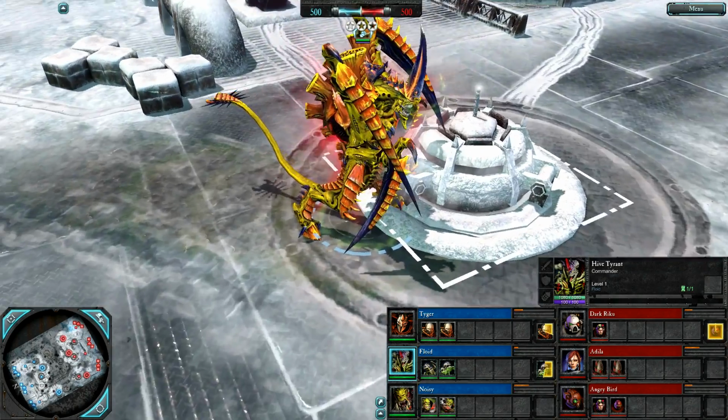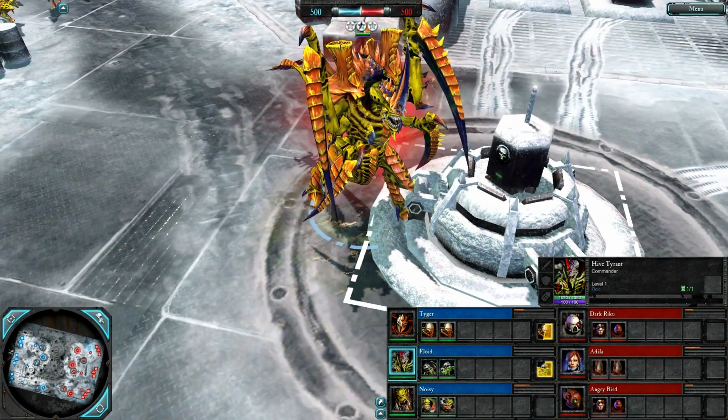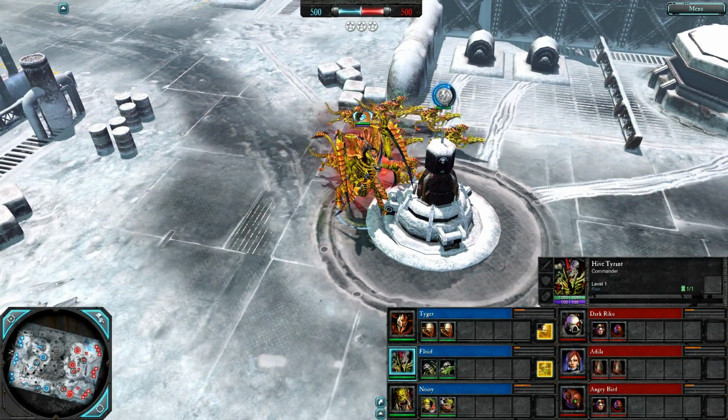Alongside, Floid is a big stompy Hive Tyrant, a very durable commander that walks through cover and cannot be suppressed. Starts off in melee combat and with a basic synapse, good offense and support.